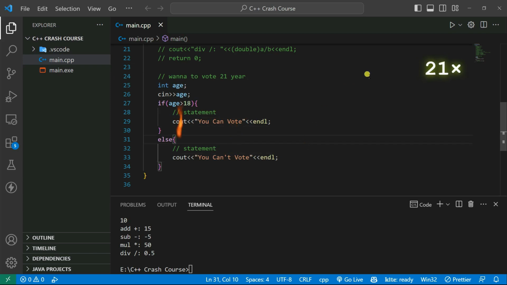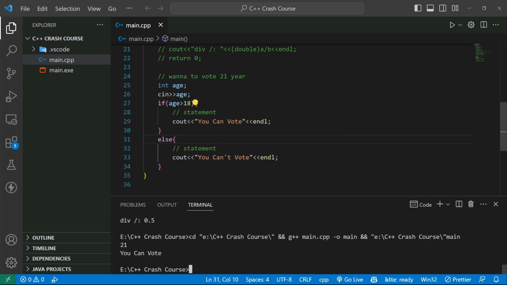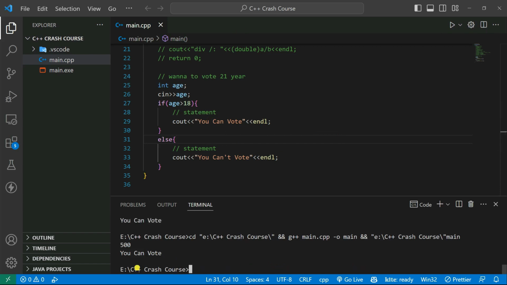Save it, and now if I run the code, let's give one age, let's say 21. You can see it says you can vote. Let's give another number, say 500. Now it says you can vote, but the problem is a person cannot live for 500 years.